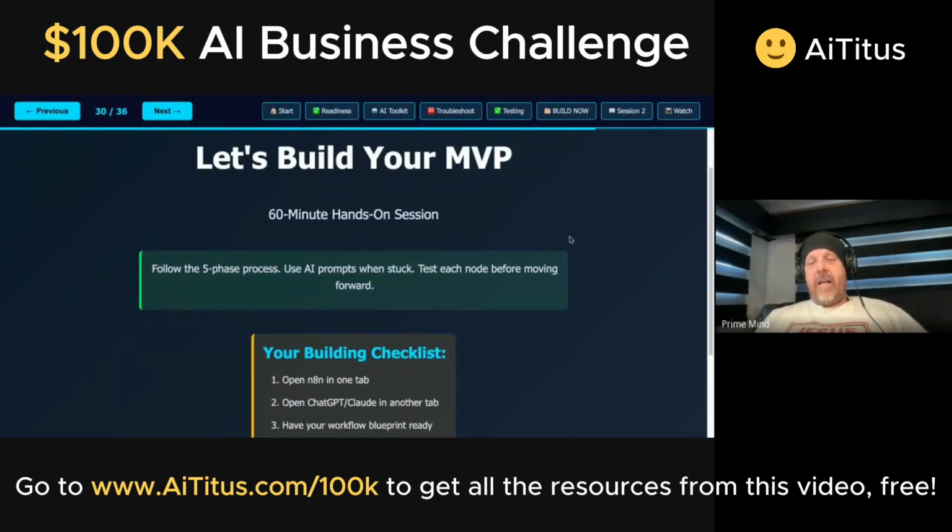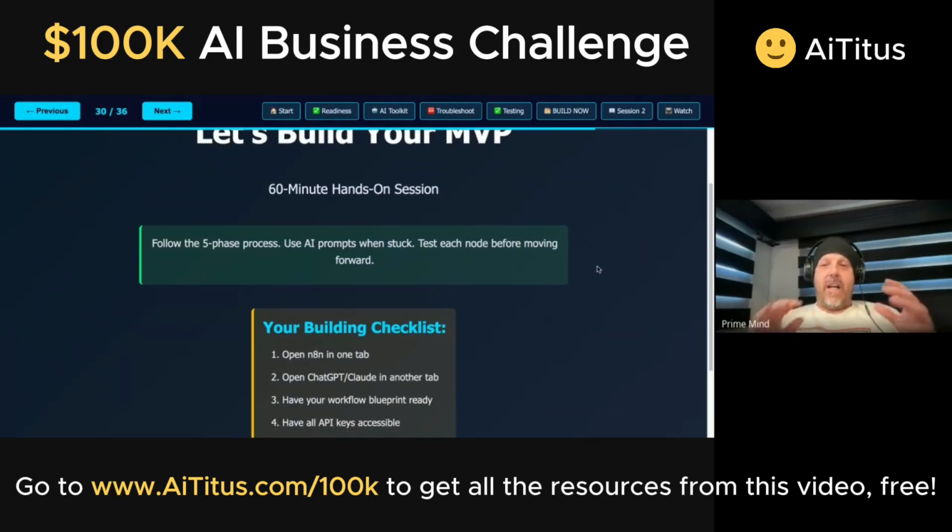It took a while to build it, and we had a lot of ups and downs, but this is good because that's what you're going to encounter. Just be asking AI, I need some help with this. Remember, AI was like, Titus, you forgot the last edited field, get that set. It's patient, so you can keep asking it over and over again. You don't have to worry that you're going to make it mad. I could have asked that same question over: how do I do last edit, where do I go? Just keep asking. It'll walk you through. And we got it working.